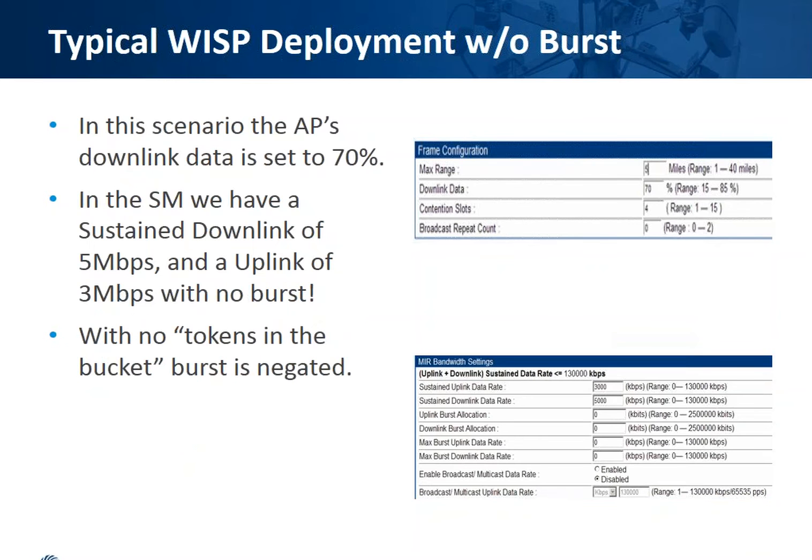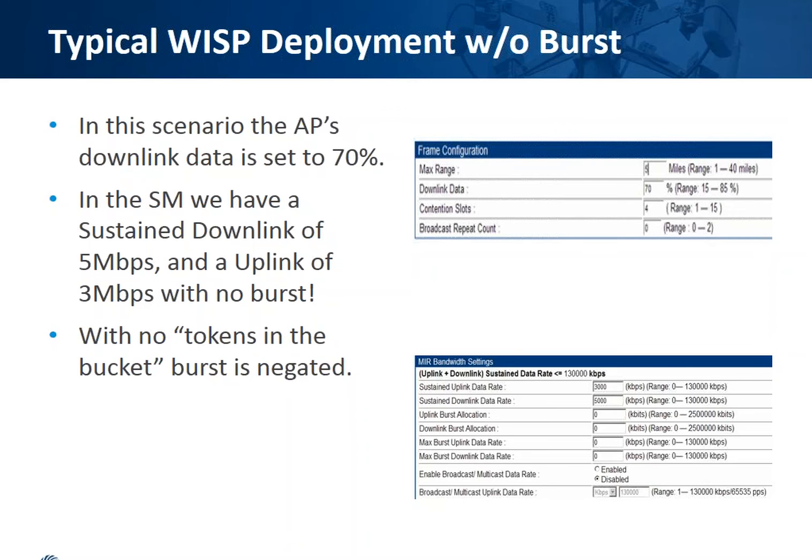So in another example of a WISP deployment, we see the exact same settings in the access point, but as you can see on the MIR settings in the SM, the big difference is we have 0 for the uplink and downlink burst allocation. By default, the max burst uplink and downlink, when you get a subscriber module, is set to 0, which means that it's uncapped, which means that it will burst. So what we do is we pretty much empty the bucket completely so there's nothing to spill out or to use. So that's where we use the uplink burst allocation and downlink burst allocation of 0. That way there's nothing in the bucket that we can use for an overage.